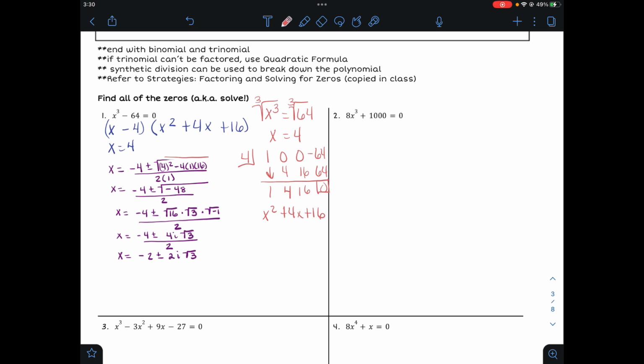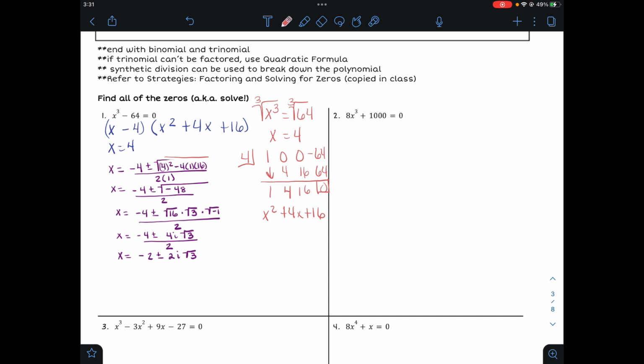So I can then reduce it down to -4 plus or minus 4i square root of 3, divided by 2. Now that 2 can go into the 4, -4, and it can go into the 4i and make it simpler. So when we look at that, we get -2 plus or minus 2i square root of 3. So make sure you simplify all the way down when you're dealing with quadratics. Okay, then you would write them individually. All three of your roots should be written individually, and you'll see that on the partial key that's listed, and then on the full key for the notes.